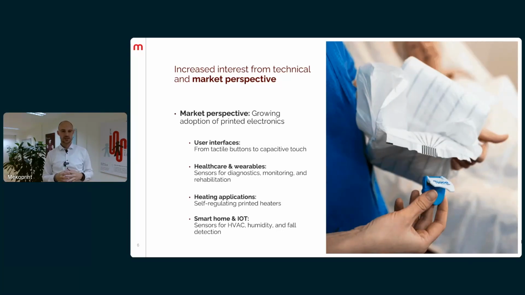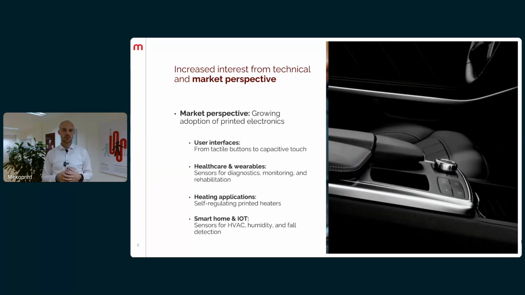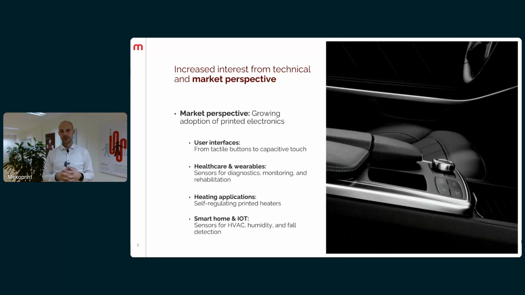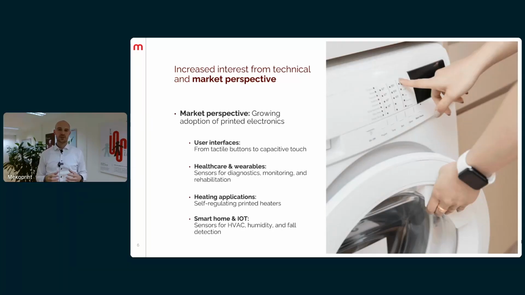The last area I want to mention, there's of course many different interesting areas, but there's an area that we call smart home, and that basically covers many different types of technologies. But we've definitely seen a big increase in interest for different sensors that can help detect moisture in a building.